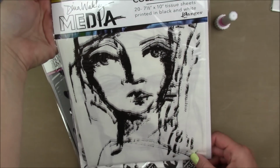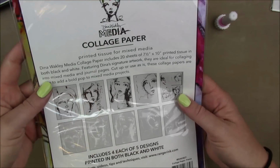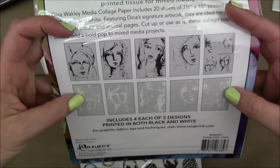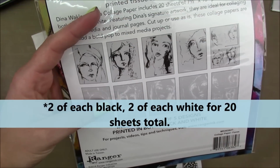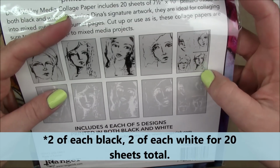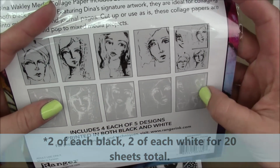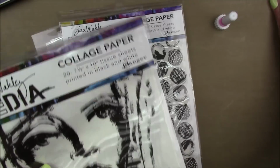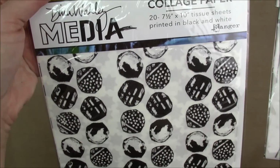They're full sheets and there's 20 of them in a pack, and these are the faces, which are so fantastic. So you have 4 full-size faces in black and white, so 8 of them, and then it looks like this one has 4 faces on one sheet, which is pretty cool, again in the black and white. I have so many ideas for these. I'm so excited.